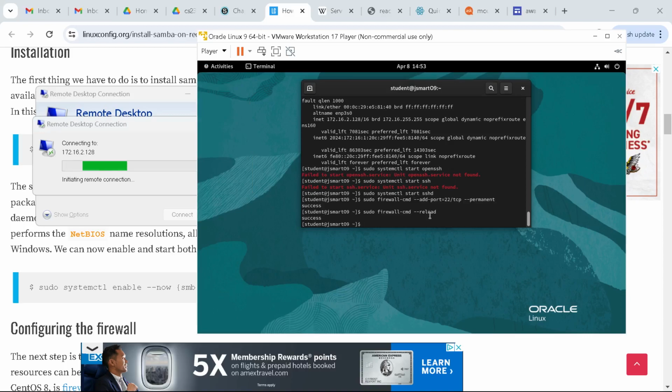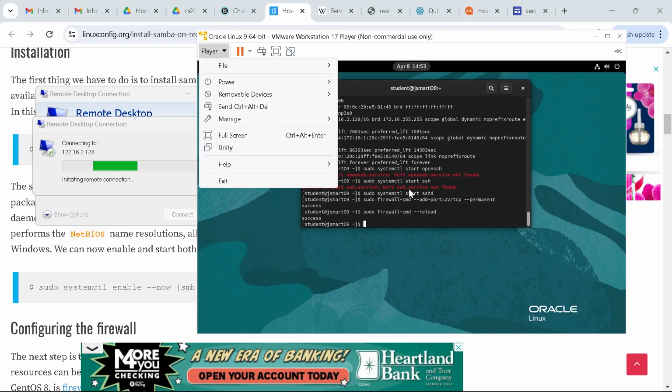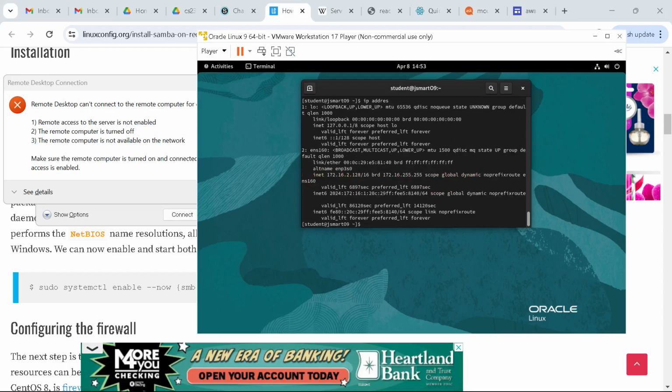Well, let's see if this guy is actually on the network. Let's check my network settings. Let's see, he does have an IP address 172. Well, okay, let me see if I can adjust my font size here. I don't know if I can. I've never messed with my font size on my terminal.